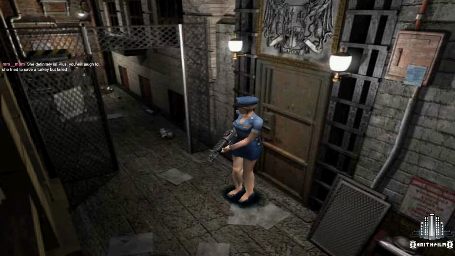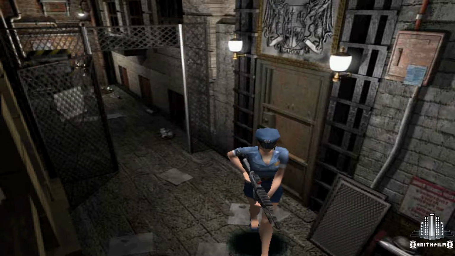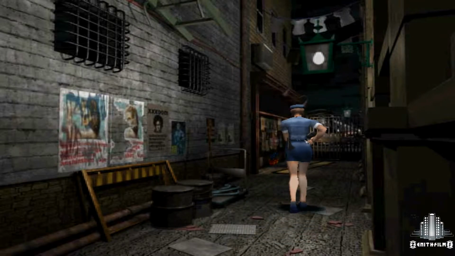Up or down? I think we gotta go down, because if we go up, we need the wrench to get that water hose and go all the way back and put that fire out. But we're not there yet, so down it is.